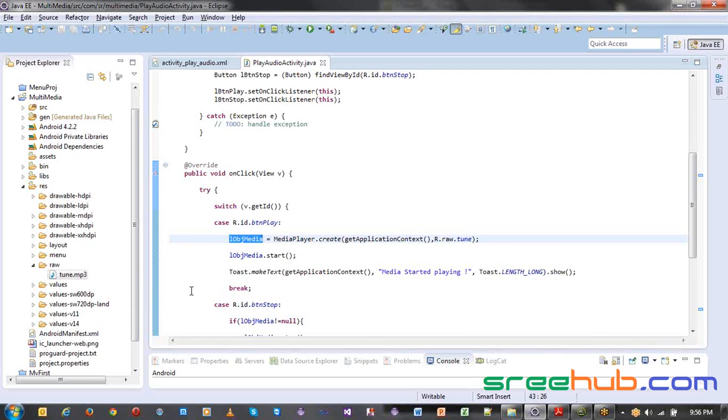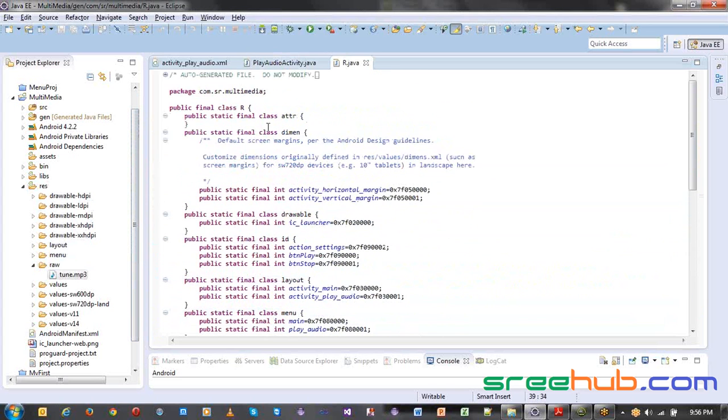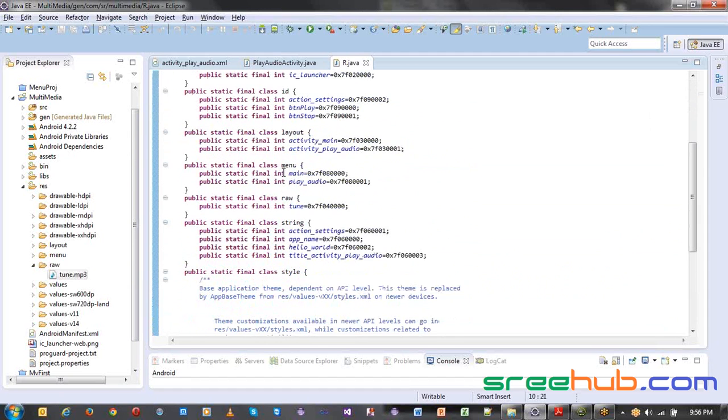I mean, you have to give the arguments, get application context and the file name. Exactly, yeah. This file name will be taken directly. If you put anything under resources, it will create a separate class under R called raw, which we have created.